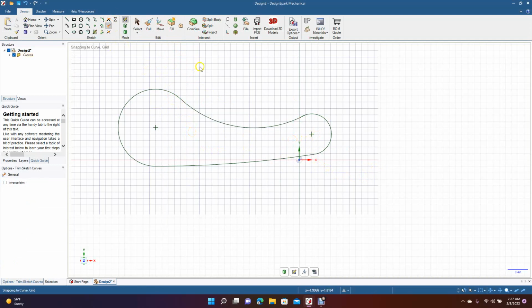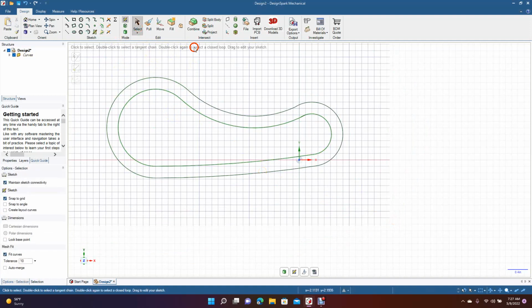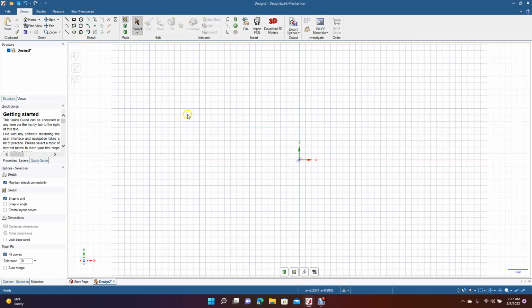Okay. Select all, let's go to offset. Okay, now you have another, you have a tangent line actually, it's not an arc.